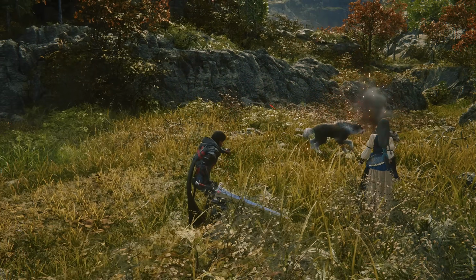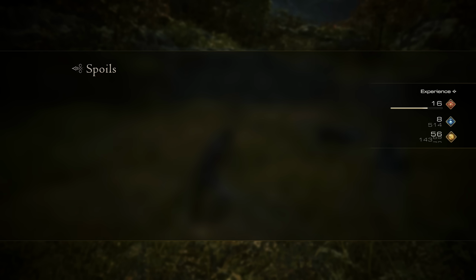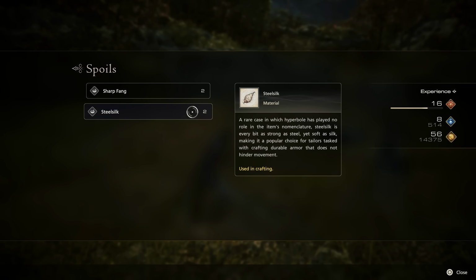Hit him with a few ranges, and there we go. A little bit of XP. Do we get any loot from that? Sharp Fang. Okay, I think we can use this stuff in crafting.